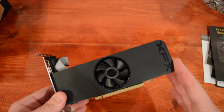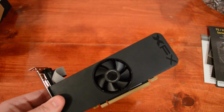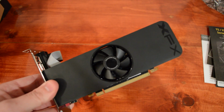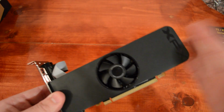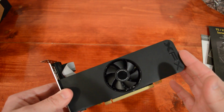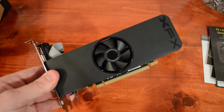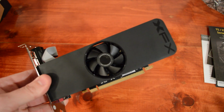So this is really not a high-end, high-performing card. If you just need that little extra boost to get you by, like StarCraft, or if you play War at War, or other online games, or those kind of strategy-based games, this card's for you. But as far as high-demand games such as Metro Last Light, Fallout New Vegas, Bioshock Infinite, and Crysis 3, this is not for you. This will play the games, but they're going to be on low settings at 720p, and that's just not a very enjoyable gaming experience. So with that being said, if this card's for you, great. If it's not, this is a low-end card. You're going to have to spend an extra $50, $60, $100 to get a better card for you.